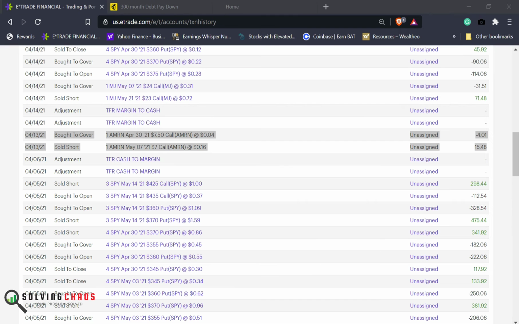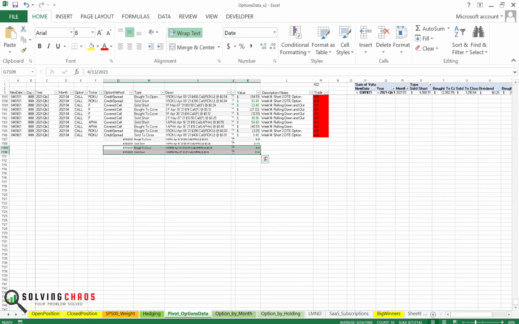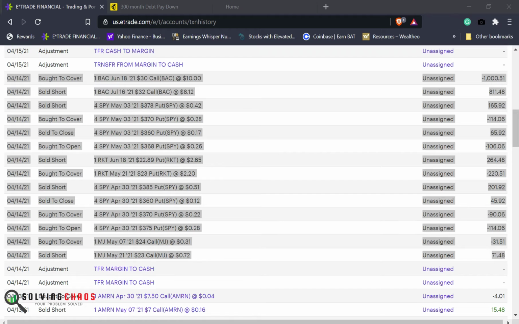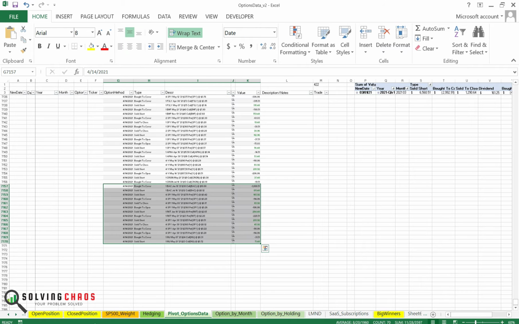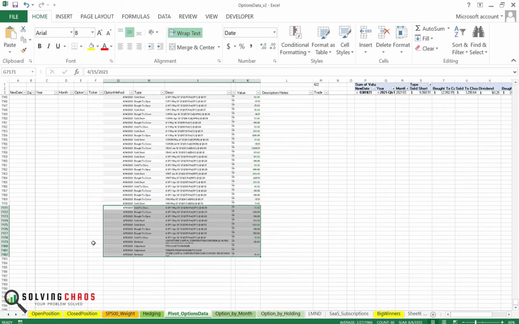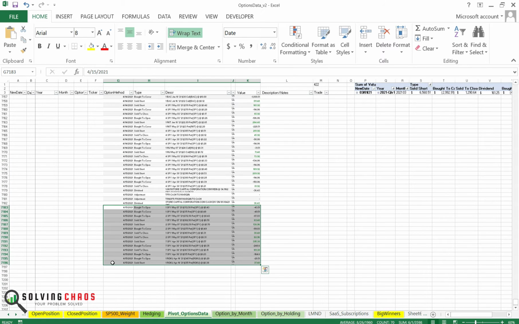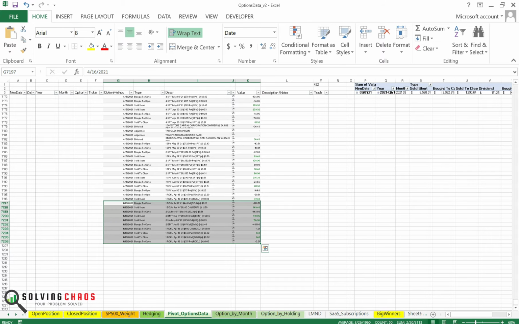I'm going to copy the 13. I already did the 12. Paste over here. Copy the 14. Paste the 14. I got more from the 14. Copy. Paste. Copy. Paste the 15. And I think I have one more. Paste the 15 and I have some 16. I'm going to paste that in here.